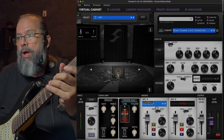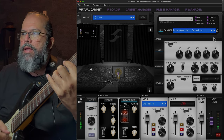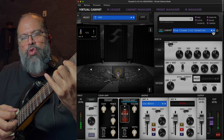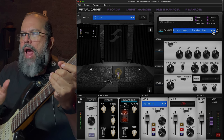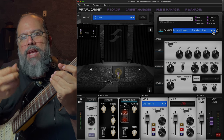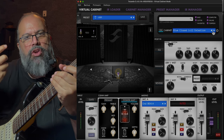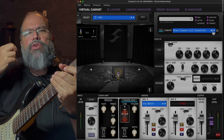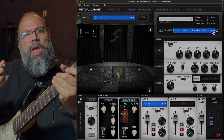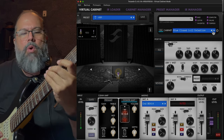We live in a wonderful age where you have access to these sounds. Yes, they're virtual — you don't have the physical microphone — but you have access to these for a lot less than what it would cost. I went and purchased these Celestion cabinets. I like the open back because it gives me a little bit more focus. What I encourage you to do is focus first on the differences — you need to condition your ears. Then put those differences into words, because once you can verbalize it you start to understand what defines the sound that you like.